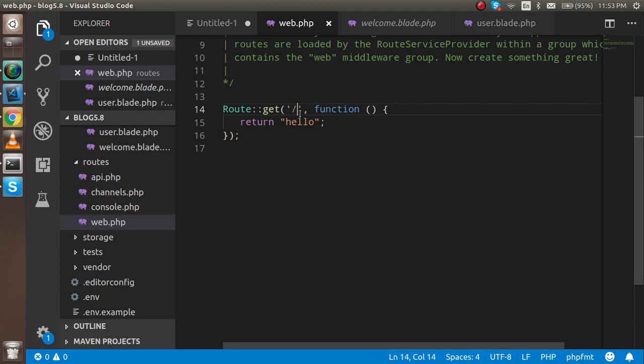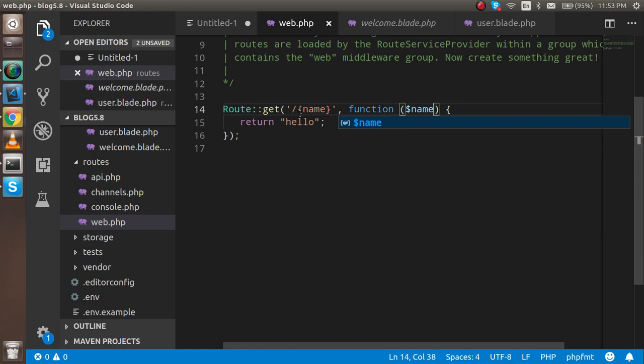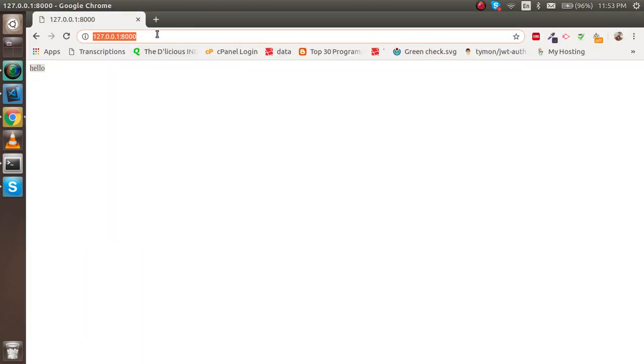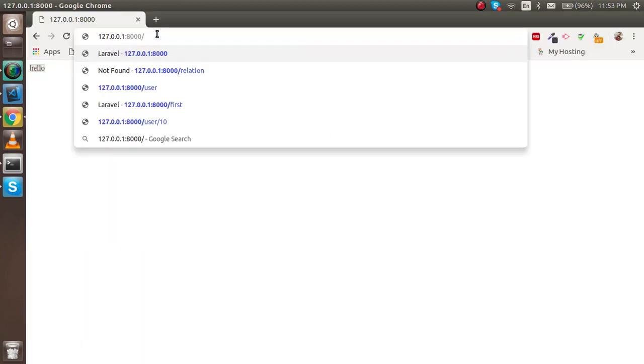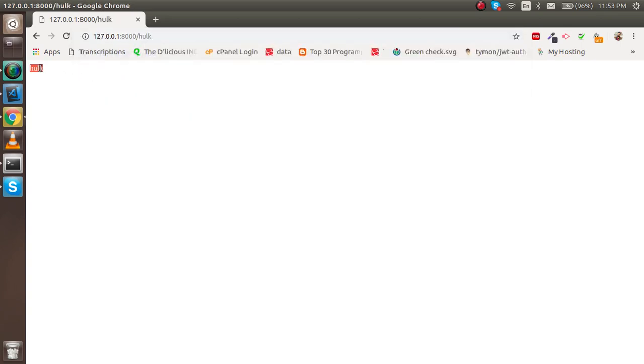For the name, what I have to do is write curly brackets and simply pass the name. Then inside the function you can also define the name. Fine, and just print here dollar name. This comes inside the function, and this is the route, and this is going to be printed. Okay, so now just write here Hulk, and now you will get the Hulk here.